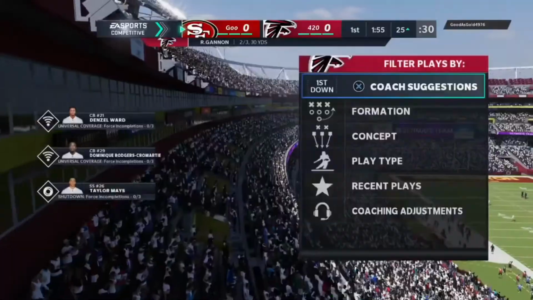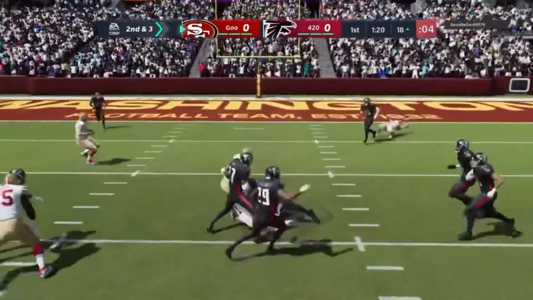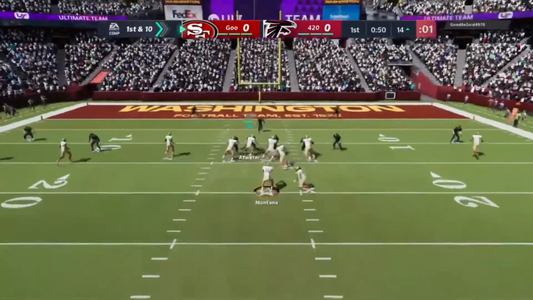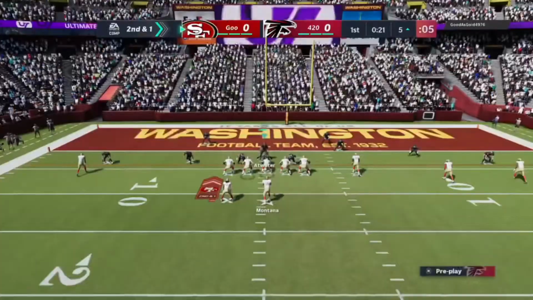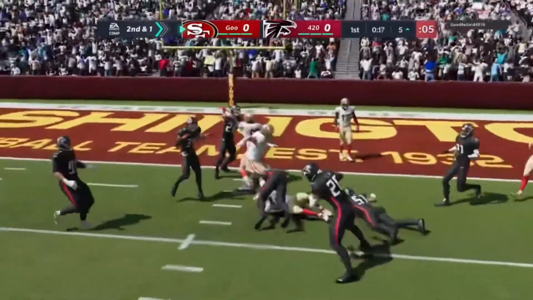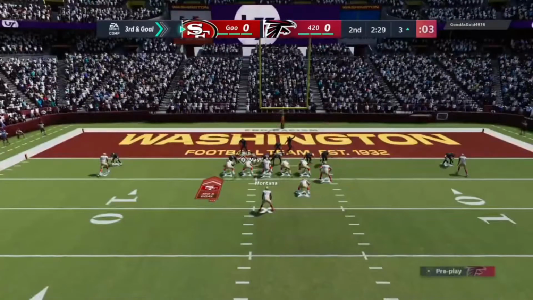I might have had an open play, but I'm not really sure. Probably should have punted it. But he was an Alvin Kamara kid. I think he might have had the 95, if I'm not mistaken. And Alvin Kamara is a really good card. But why spam the run with Alvin Kamara? Like, I understand Alvin Kamara is one of the best in the league. But if I had Alvin Kamara, I would just pass the ball to him.